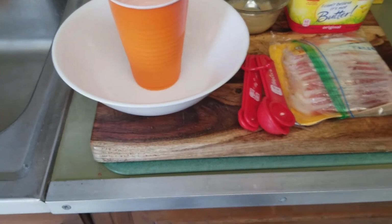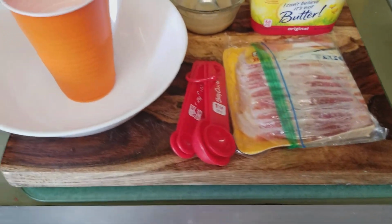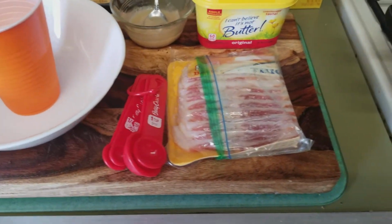Now none of these are paid advertisements, but anyway, whenever you're cooking, be careful in the kitchen.